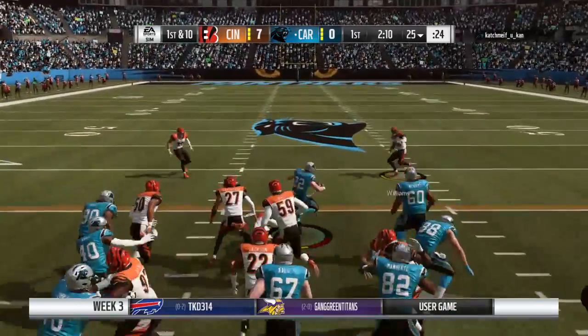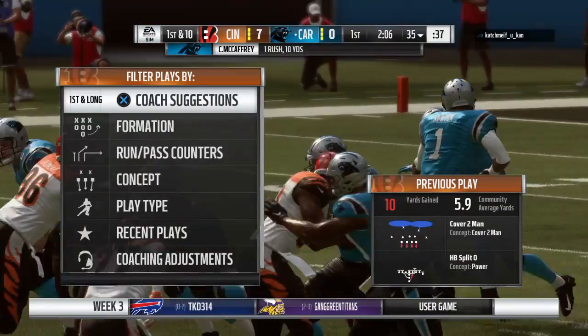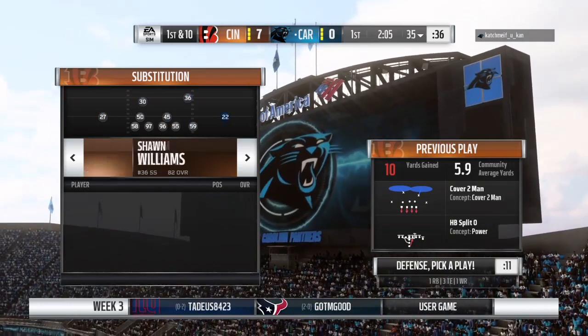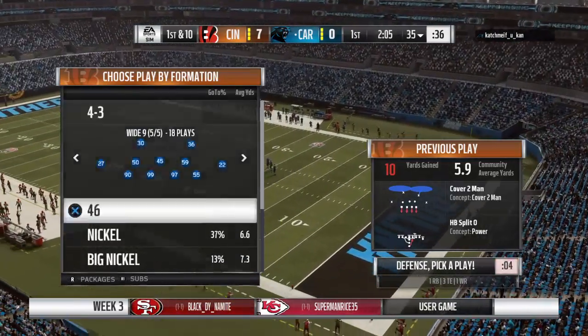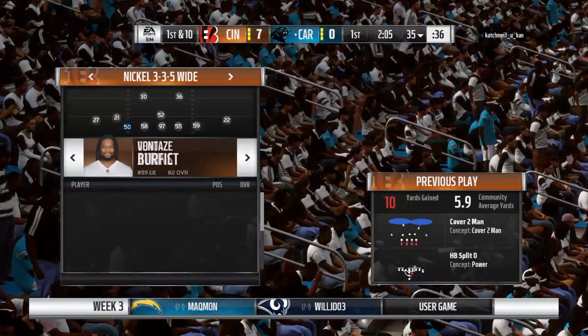First carry for Christian McCaffrey. And he's brought down, getting this one up to about the 35. It'll be a gain of 10 to start the drive out, and by a few inches, that'll be a 1st down. Tremendous blocking by the interior of the offensive line. They didn't just gash him there. They blasted a gaping hole for him to gallop through. I think if he comes back to the huddle, he better be giving them a whole lot of credit and thanking them for that much space to rumble.